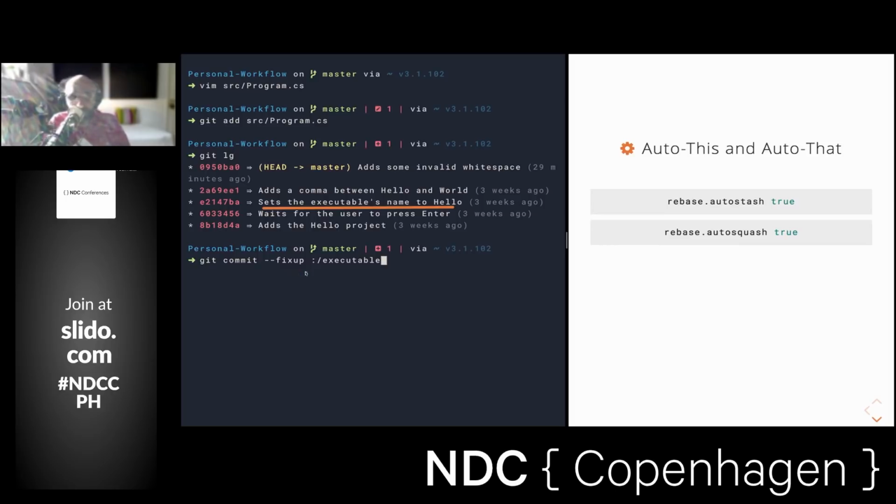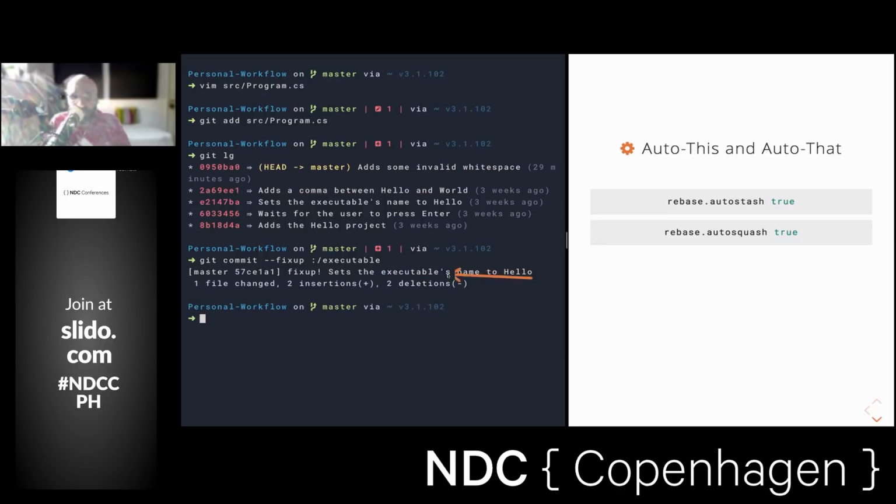And I'm using this special syntax over here to say, squash it into a commit whose message contains the word that I'm specifying afterwards. So when I do that, Git is going to commit my changes and add fixup exclamation mark at the beginning of the commit message, followed by the commit message of the commit that is going to be squashed into later.